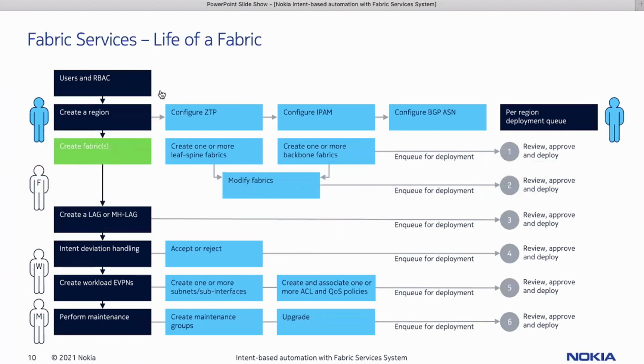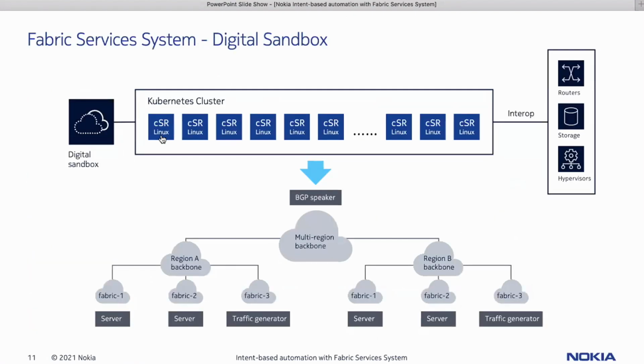Now, let's say I want to do all the stuff I've shown you on a digital sandbox. The concept of our digital sandbox is we take the SR Linux code, containerize it, and use Kubernetes tools to build a fabric out of it. N number of these containerized SR Linux instances come together and build a fabric.